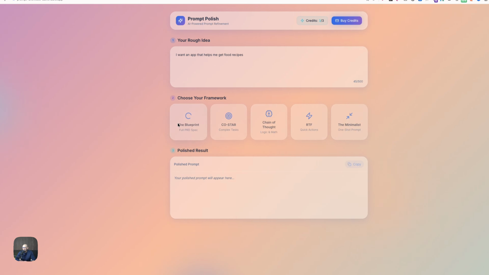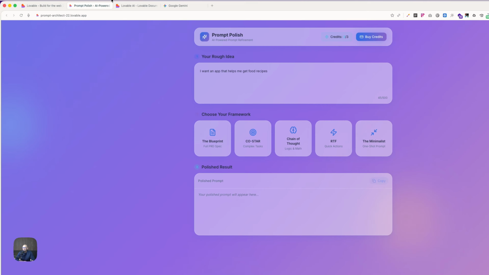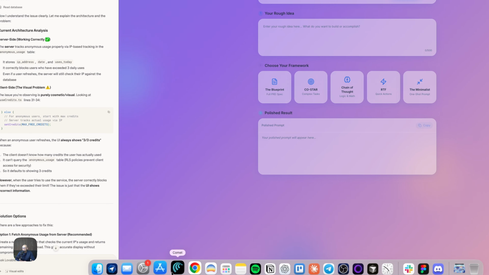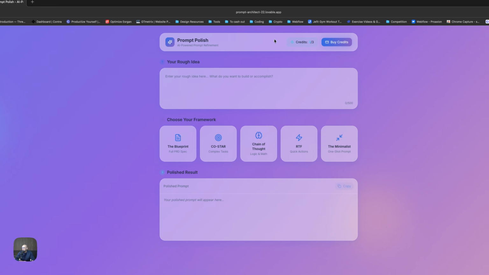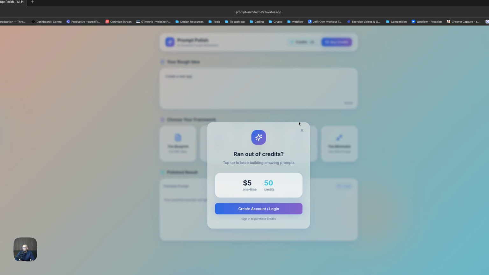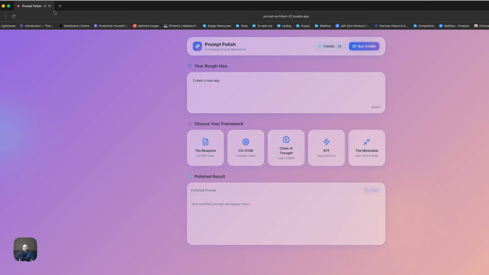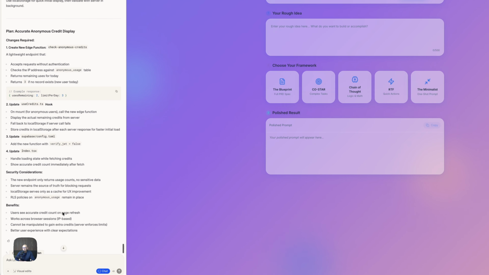We're testing. So let's try the blueprint. Okay, I can't. I need to log in. Now, if I close this, and let's say I will log in from another browser. Just open another browser. Go there. Can I use this? Create a new app. Co-star. All right, nice. Okay, so we're good. This is only cosmetic, visual. Nice.